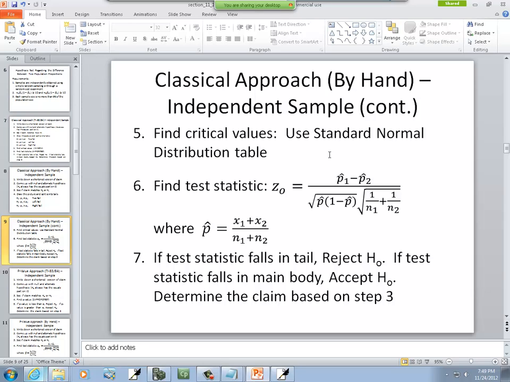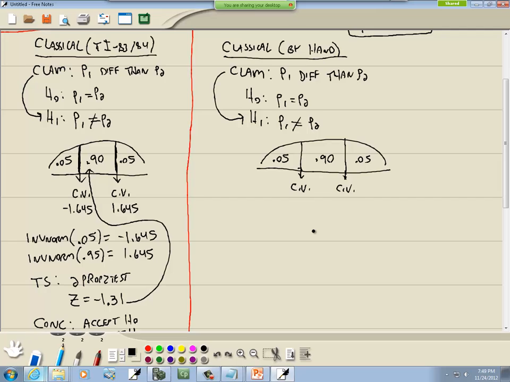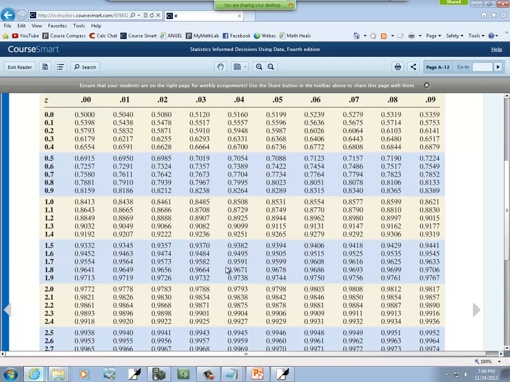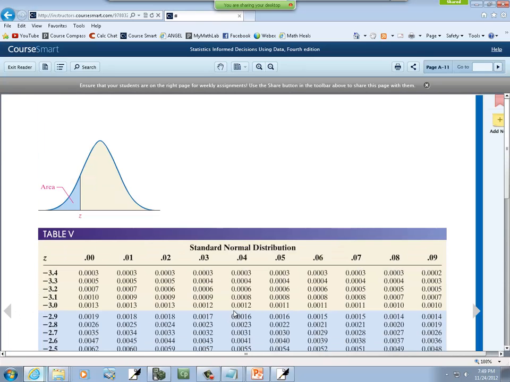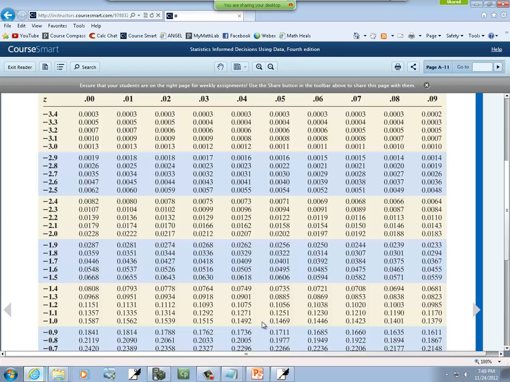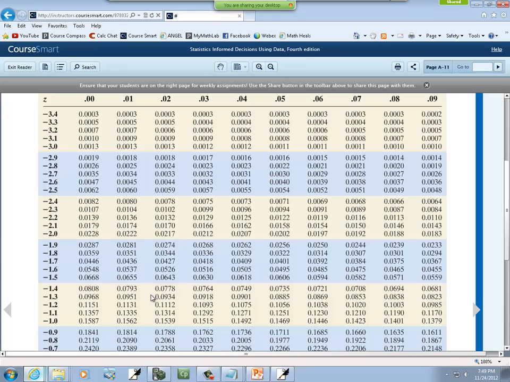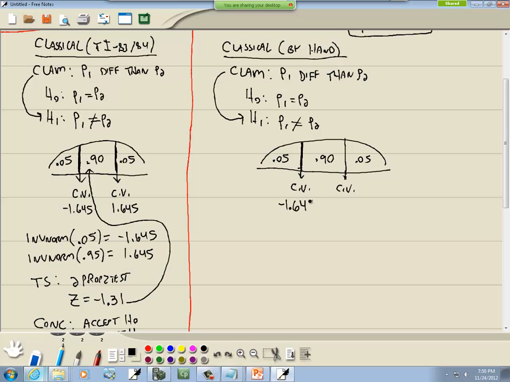It says use standard normal distribution table. So we're going to first find this one on the left. Now, standard normal distribution table, we look to the area of the left, which is 0.05. And I'm going to look in the middle, and I'm looking for 0.05, as close as I can get to it. Probably won't be exact. Here's 0.0495, here's 0.0505. It's halfway in between those. So I come over here, negative 1.6. And it's halfway in between these. If I come up here, it's 0.04 and 0.05. So this would be 4.5.